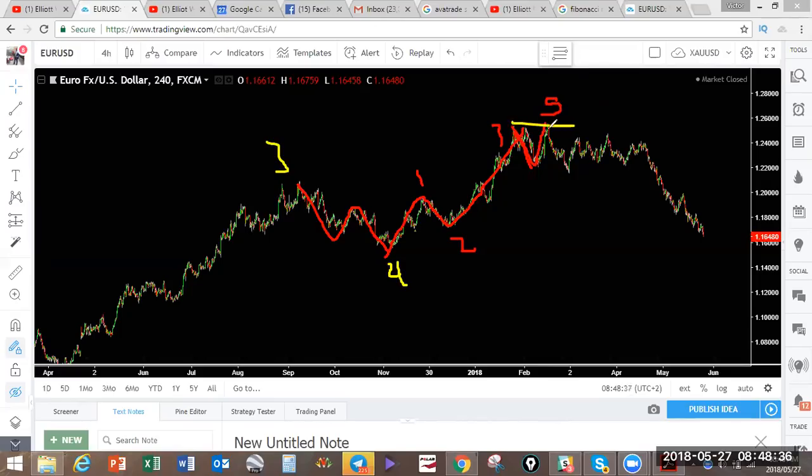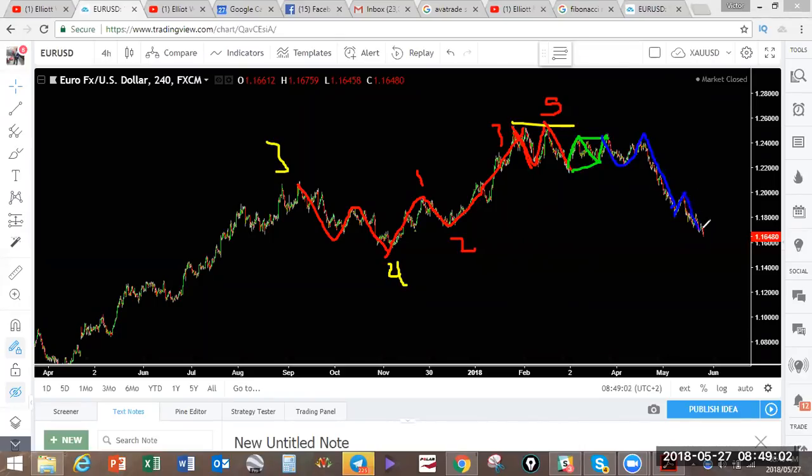From there, we actually start a move down. So this is how we started the move down. Impulsive move down, and then you get a correction. See here, correction in wave 2, 1, 2, like that. So after that correction, we're getting now a lower degree, 1, 2, 3. This is 4 that we forecasted in the last 2 weeks. So we knew that this bounce was going to come. We forecasted it before it even happened.